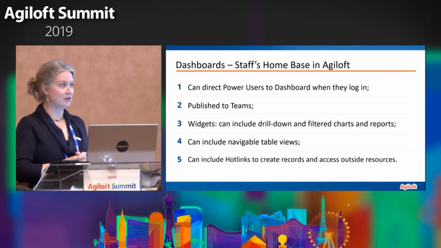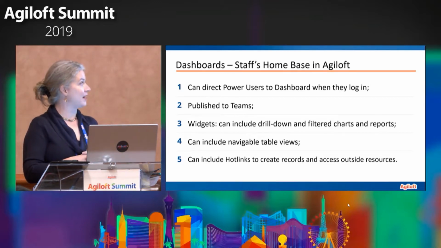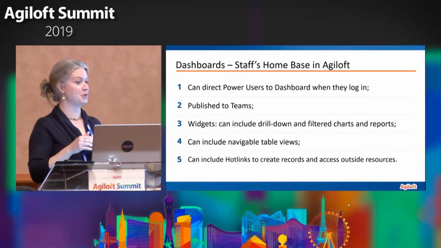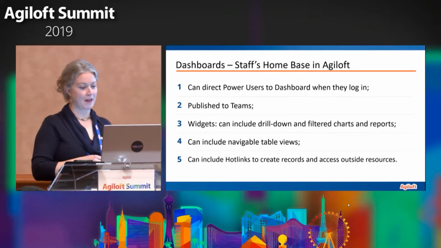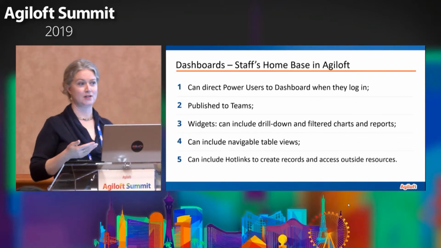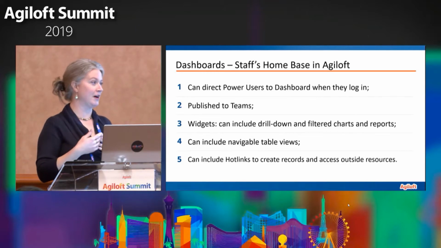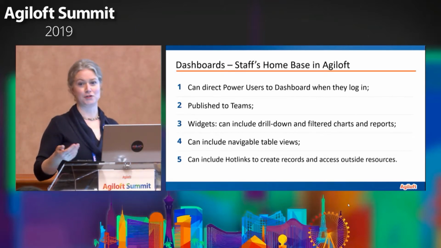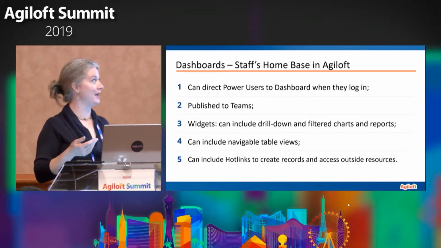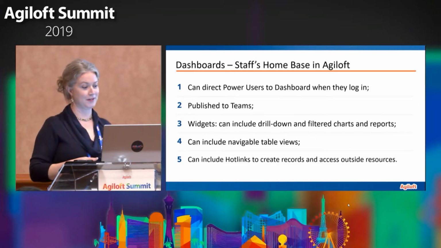But essentially what you can do as an admin, you can direct power users to go to their primary team's default dashboard as soon as they log in. And then that power user is able to switch to whatever dashboard they might want to look at just based on their team membership. So if I'm a contract manager, but I'm also on a clinical trial team, I might be able to switch to my clinical trial homepage, and that might give me some different options.